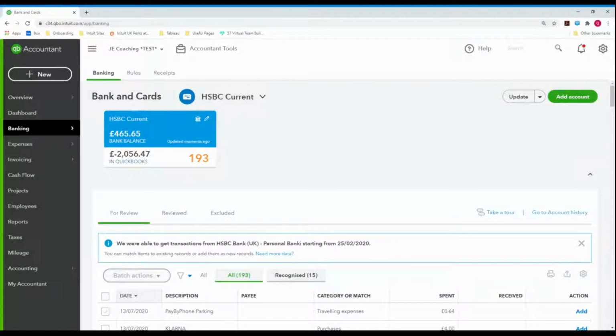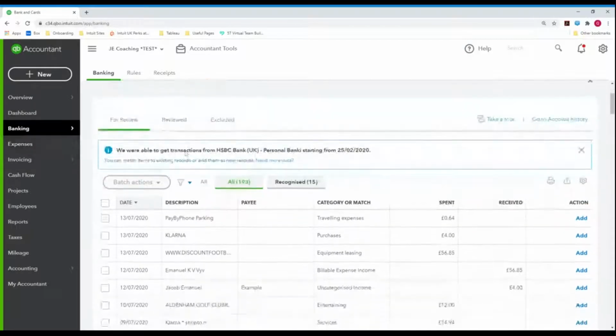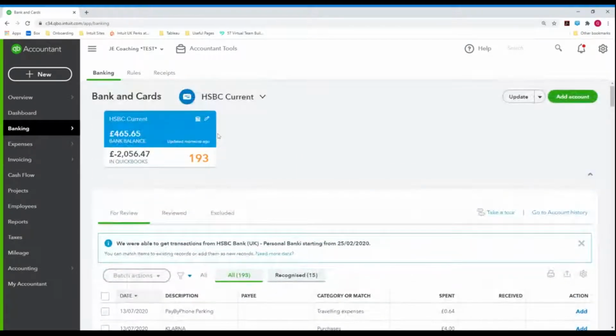And it just means that I'm getting through all of my income, all of my expenses, and I can add them to my books. Now, in this particular case, I've got 193 transactions I need to categorize, but I will get to that. Now, the bank rules are something we have in QuickBooks as a way of being able to help you with automatic categorization of regular recurring transactions. Even if they're slightly different each month, by having recurring transactions, you're going to save yourself a lot of time by having the bank rules on here.